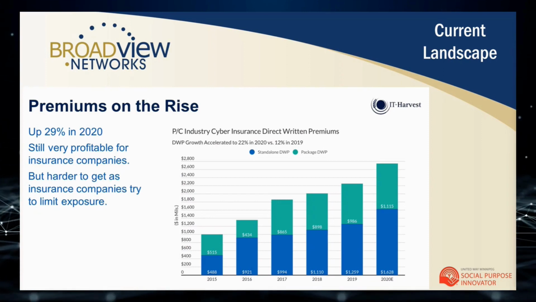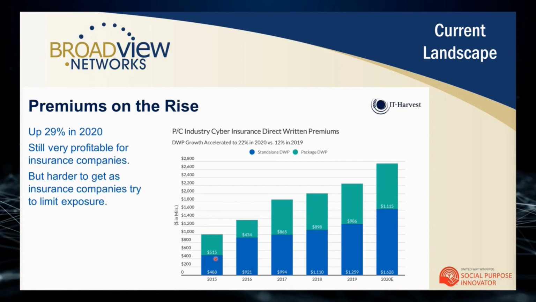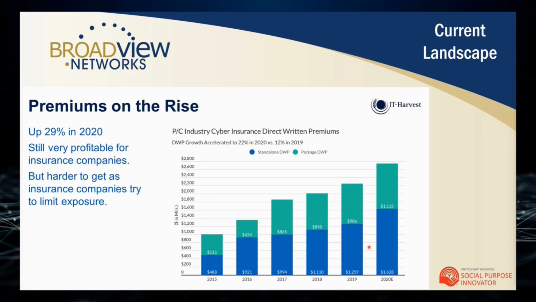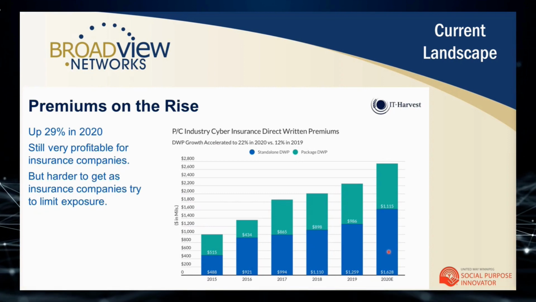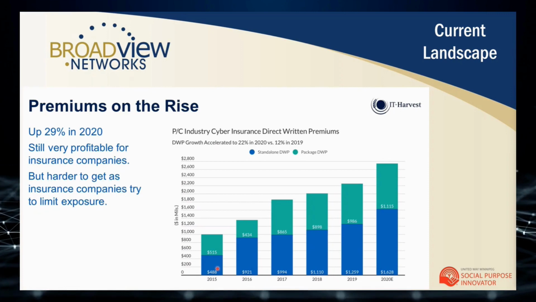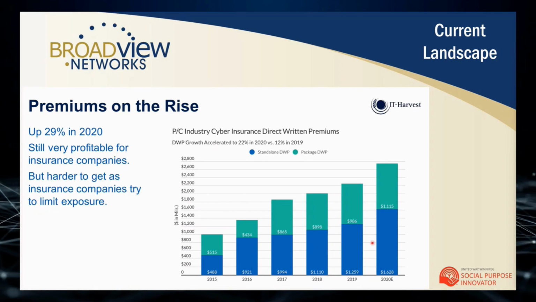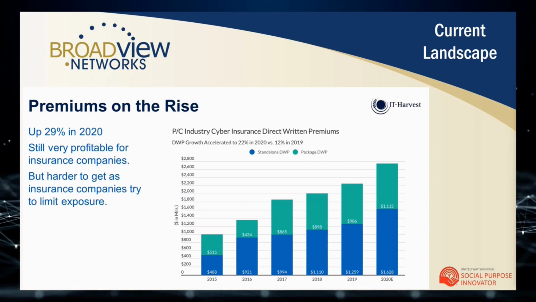So when we look at this chart, what this is really telling us is the rise of cybersecurity insurance written over the time frame from 2015 to 2020. It's an estimate in 2020. Basically, in 2015, cybersecurity insurance was a very small market. It was a very small amount of what was being done. But as we have seen, it has continuously grown as a need for organizations due to the risk of cybercrime.